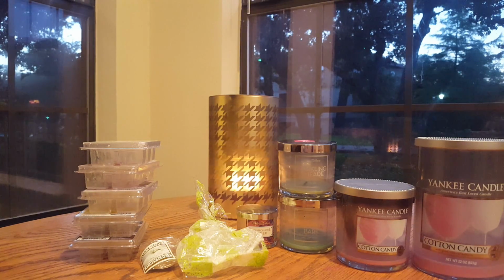Anyway, rambling. State fair, my favorite thing about that is the scent of the fresh cotton candy. I get a bag every year, and that's the only place I get any. And that is what the Yankee scent reminds me of. I love it. I will absolutely continue to repurchase it from them as long as they have it. It's amazing. I wish the throw was stronger, but I wouldn't complain, because it's not near as awful as the throw on a lot of the Yankees I've tried recently.